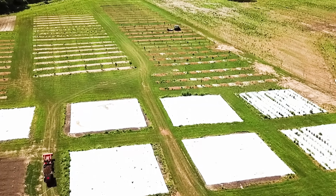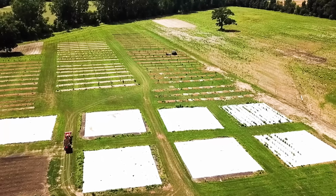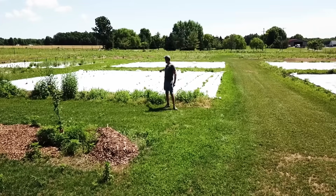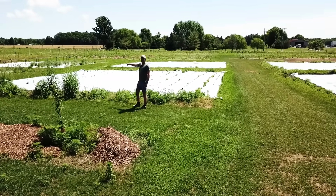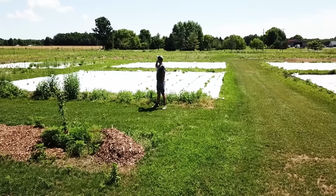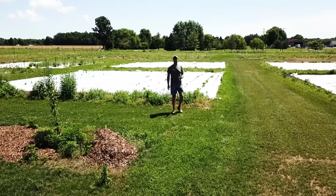So with these seed plots behind me here, we've got lavender, we have some Seminole pumpkins, we have a bed that's empty that's gonna be used for some fall tomatoes. We have behind that nasturtiums and cilantro and lime basil. We have here another different variety of nasturtium. We also have some peppers planted here. And then behind that we have tomatoes. We have 25 different varieties of tomatoes, and then another variety of nasturtiums planted over there. And then behind me, lastly, we have another empty bed, which we're gonna use for some lettuce.